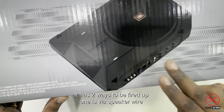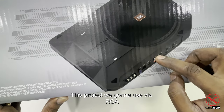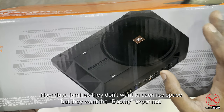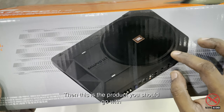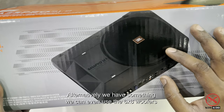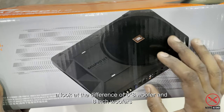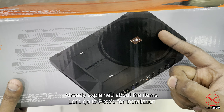It has two ways to be fired up: one is through the speaker wire and the other is through the RCA. For this project, we're going to use the RCA alone. If you want a boomy experience, JBL is quite sufficient, guys. I know a lot of families nowadays don't want to sacrifice the boot space, but they want a boomy experience, so yes, this is a good product to go with. If you have any doubts, like whether this can fit under our seat or not, yes, we can try. Or alternatively, we can even use the 6x8. I don't have the product with me right now, so you can come over to Excite Audio and I can show you the difference between the 6x8 woofers and the 8-inch woofers, guys. So I've re-explained these items. Let us head down to Pit's Car Audio for the installation, guys.